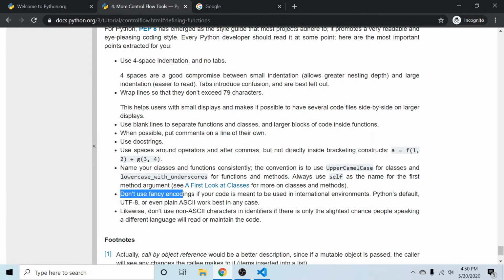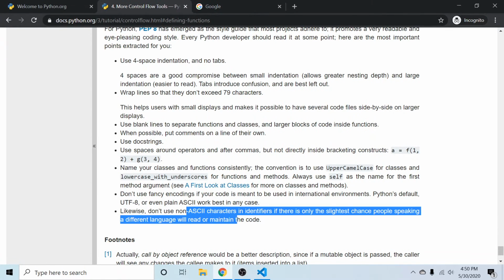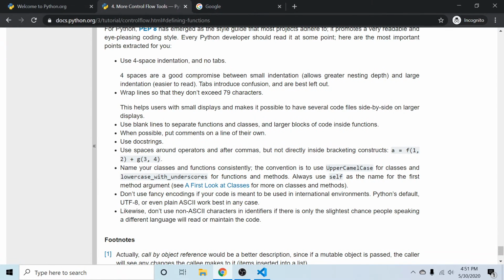Don't use fancy encodings. Likewise, don't use non-ASCII characters. Makes sense. I actually like the fact that they did this for us. It gives us a little bit of understanding of how to actually format using Python.